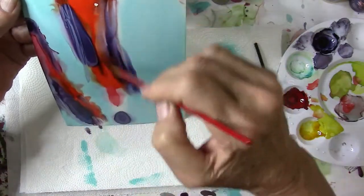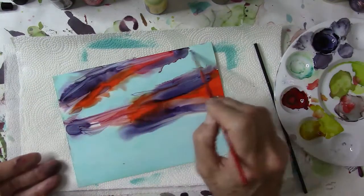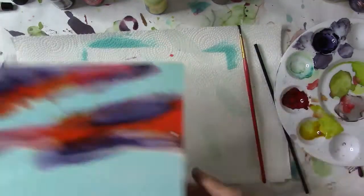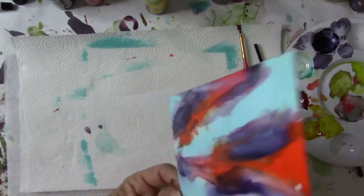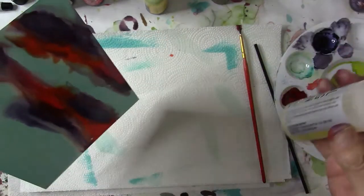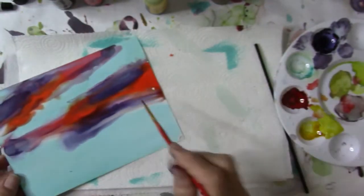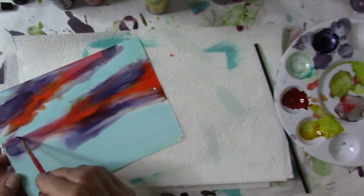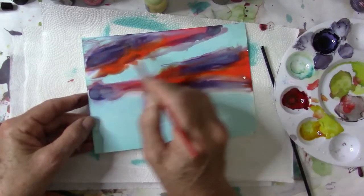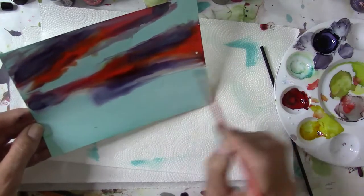While it's really wet like this, I can use a brush to assist the movement. I can also end up putting more. It's not moving as much as I would like it to move, but actually it's moving enough. So here I'm moving little things. I might take a brush to, as I say, assist the move a little bit here. I want a little bit more stuff up here in this corner. But it has to be really wet for this effect to really work.